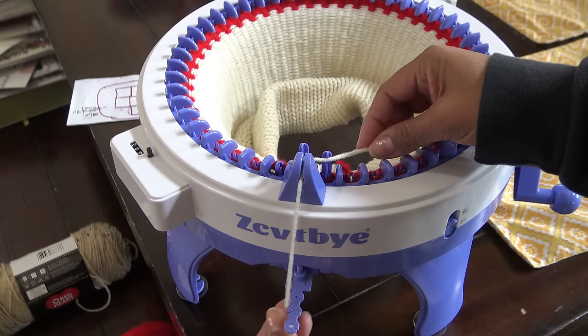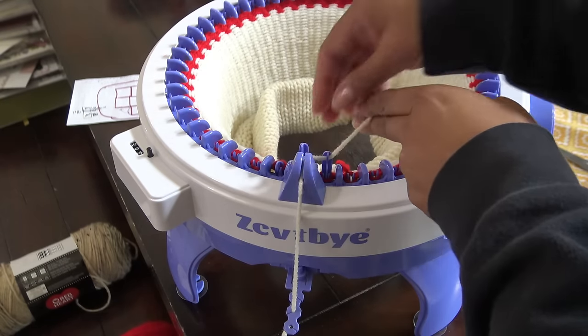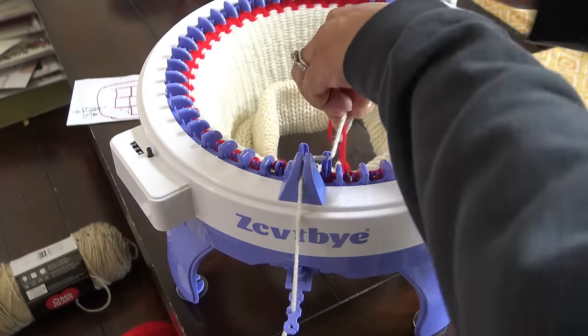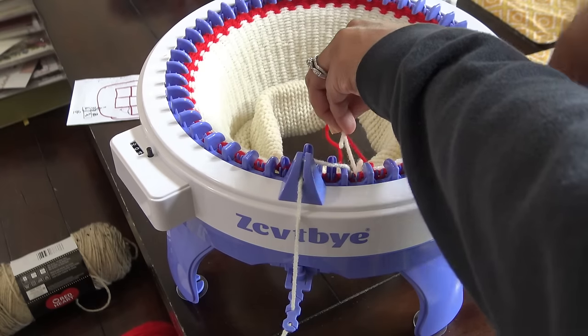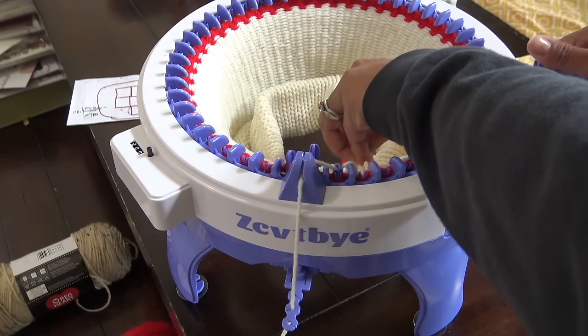Oop, let's go ahead and put in the tensioner too. Make sure that this yarn gets caught. The other one, we want to keep it a little bit tight. So I'm holding both ends, making sure everything is going right. See this one? It missed. So make sure that gets in there.